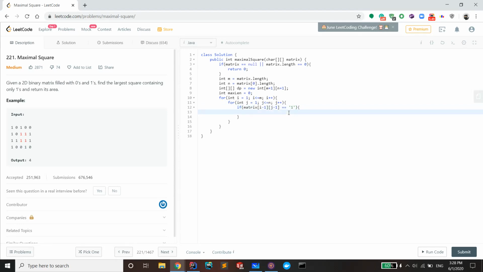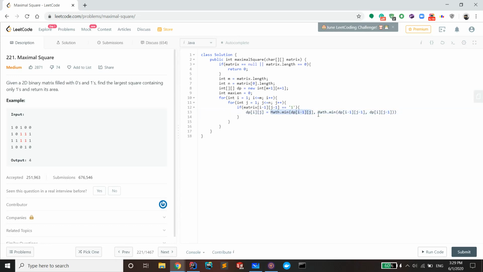And if it is, then we'll do an operation where dp[i][j] will be equal to the surrounding cells, one of which is dp[i-1][j]. And we need to do the other two sides: dp[i-1][j-1] and dp[i][j-1].